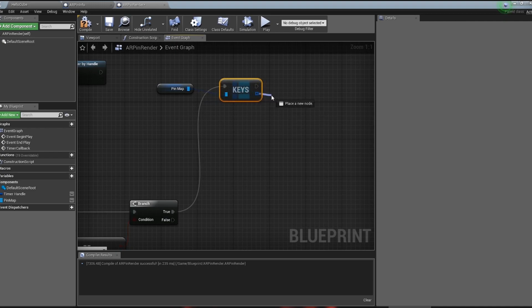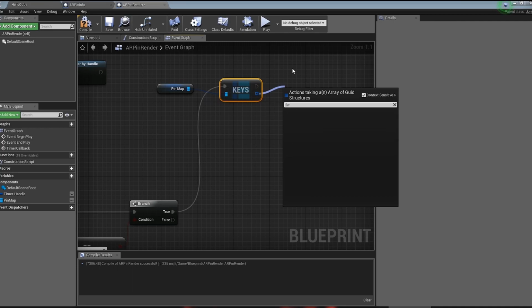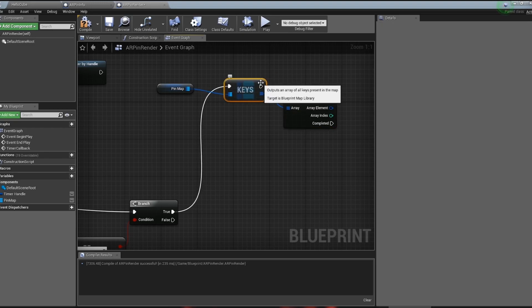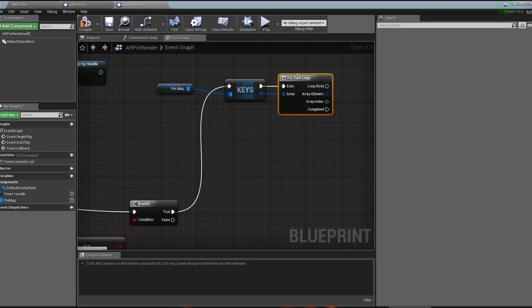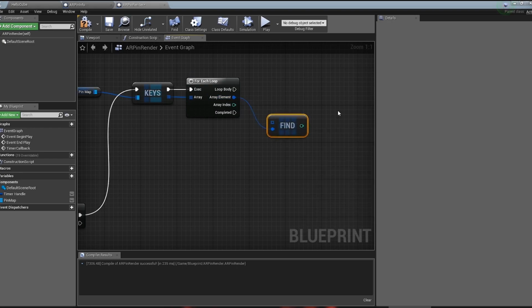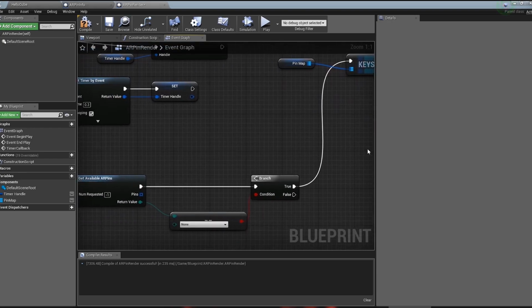And then we'll create a for each loop. For this, we'll do a find based on the array, and we'll feed in the pins from here.